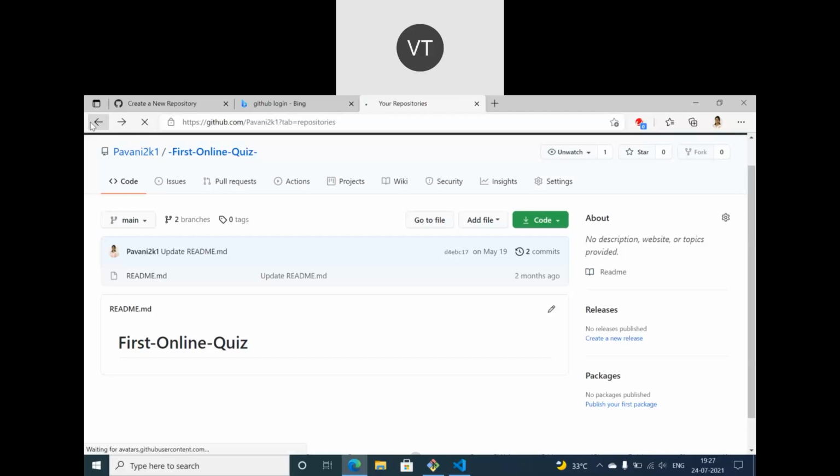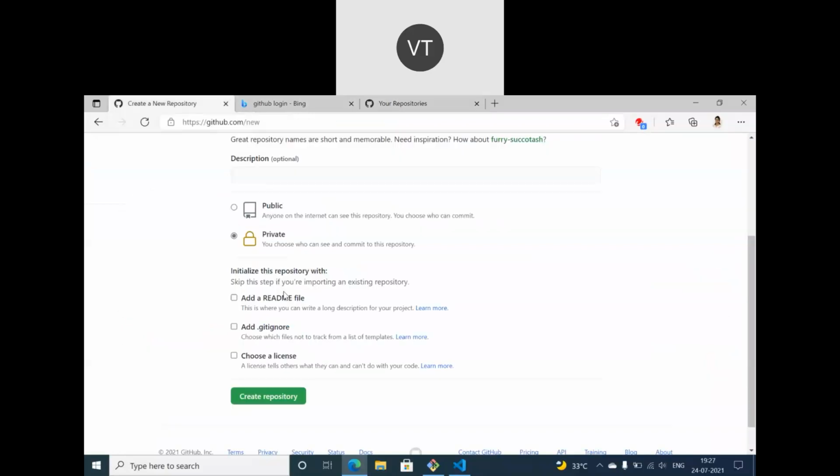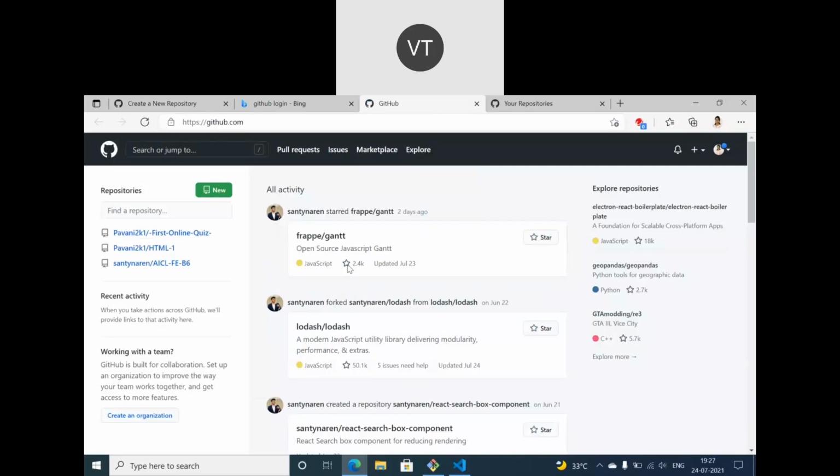So can you go back? The main page which you were in, there were some other repositories. Can you go back again? No, not that, not there. In the same tab, the last tab, press back again. Yeah, I will open this. Yeah, there is some repository, right?